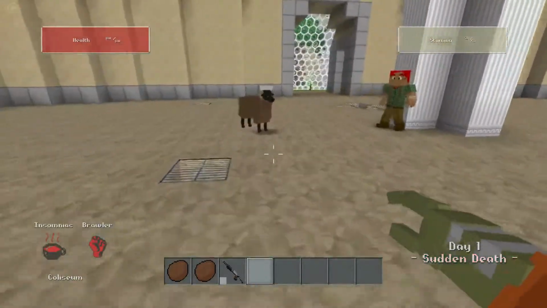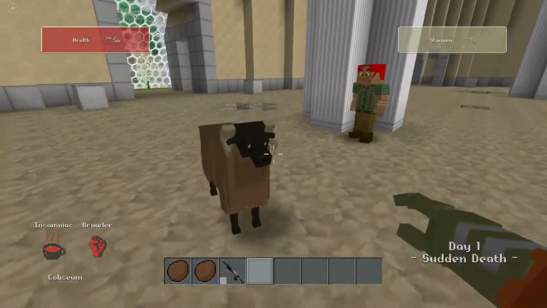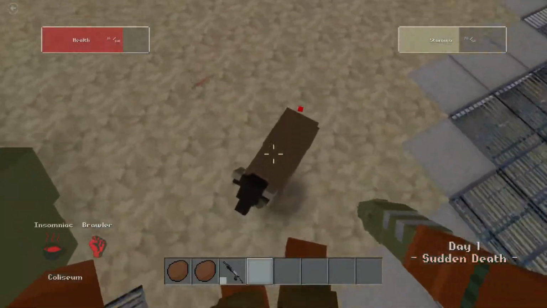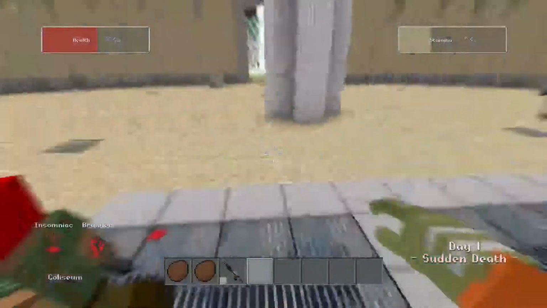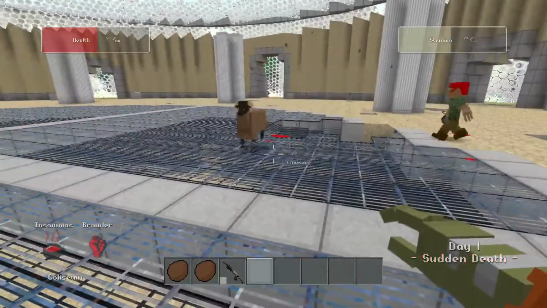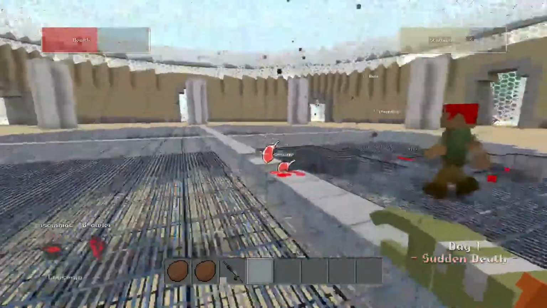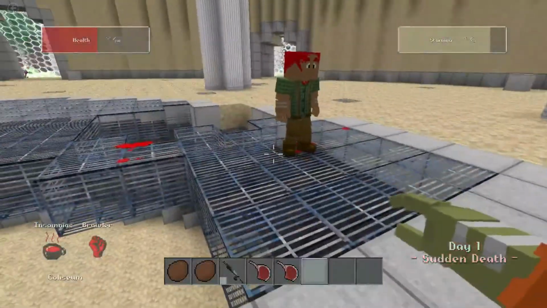You can see it's trying to headbutt me right now. But for the same reason as a sheep, its collision wasn't perfect and it was hard to hit it. So we had to scrap it. I think the only way you can kill the ram is by throwing bombs at it. Come here. There we go. And that's the reason why there's lamb in the game, because they're meant to be originally dropped by the sheep.